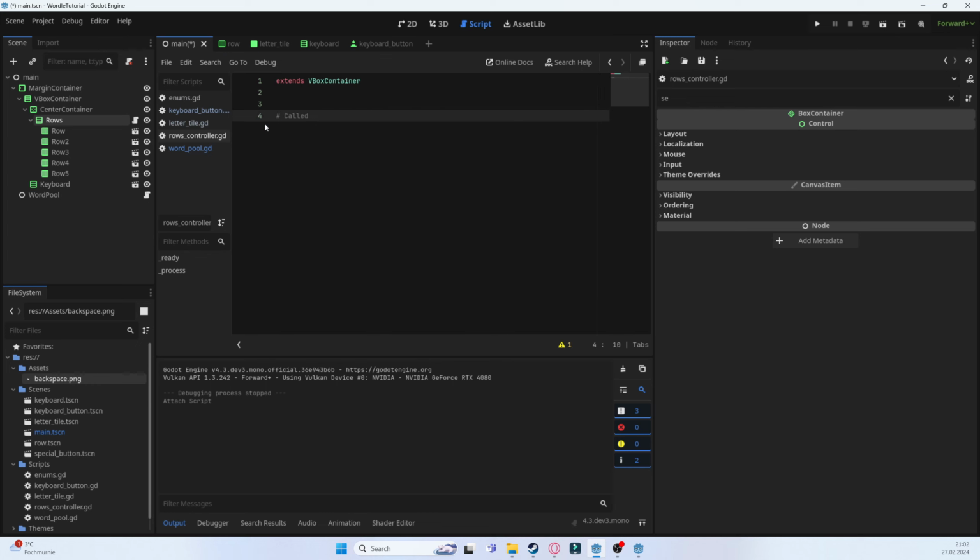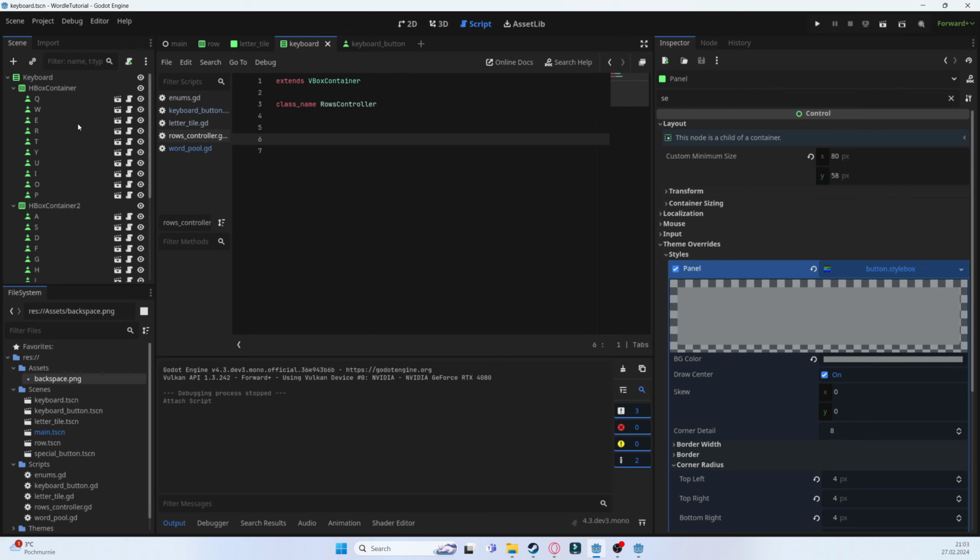The first thing that we need to do, beside the fact that we will give it a class name, is to set up the functions that we'd like to connect to when the keyboard press is coming in. So to do that, what I would like to do is go to keyboard, and then we'll add. Do we need to add those into the group? No, I don't think that we do. So we can just start setting it up, and we'll be able to set up the proper signals with proper letter bytes.